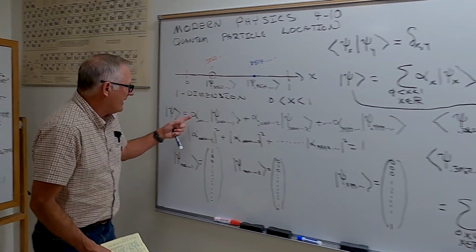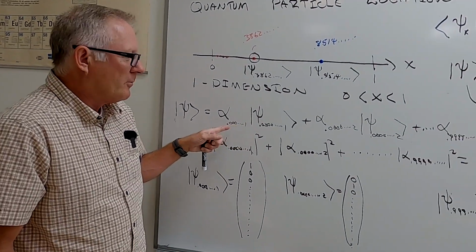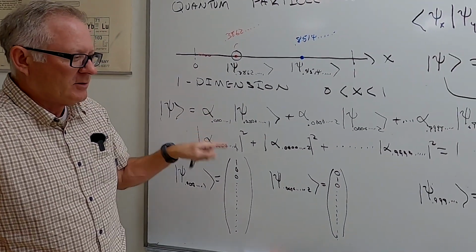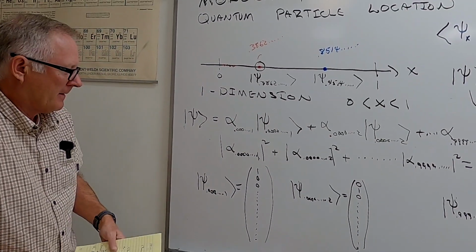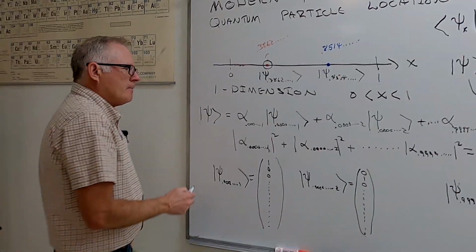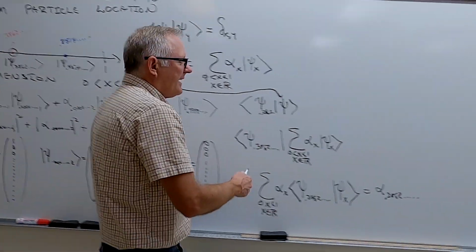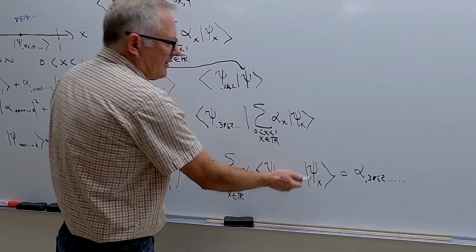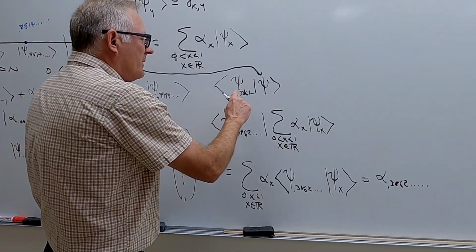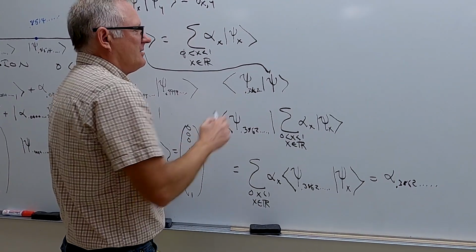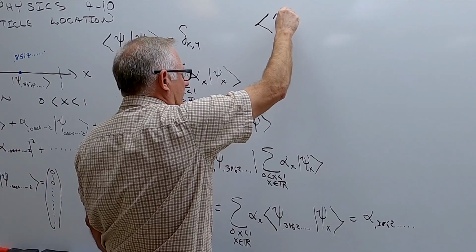But we already knew that. We had gotten it from right here. The probability of finding it there is this. So the probability amplitude is just the alphas. These alphas are just the probability amplitude. Now, what if I said for a particular value of 0.386... What if we said, what is the probability of finding it at any location of x? So if I just asked, not for 0.386, but just any value of x.